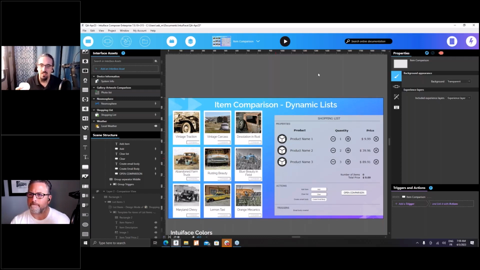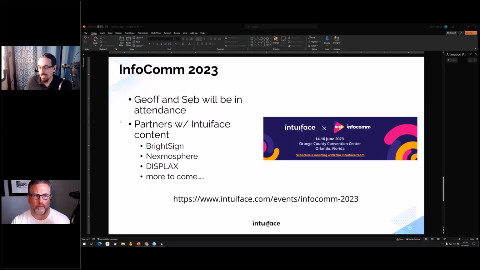That's actually another example of why the shopping list and being able to not care about the order of items is a bit more flexible and safer, because you cannot imagine that people are going to take an item from a shelf, take another one, and put them back in the right order. No, they're going to mix them up, they're going to put them back on the shelf wherever they want. And your experience needs to cope with that. It needs to be able to manage that.